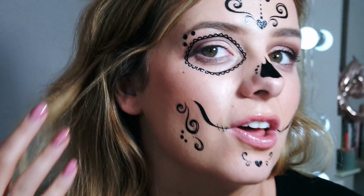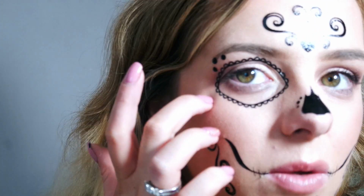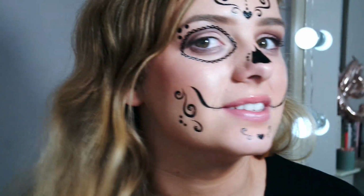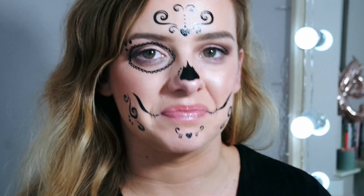Okay guys, the eyelashes came off. They were not working, obviously, but look, it worked. I cannot believe it. There's a little bit of something by there, but £1.50. It's £1.50 and it's this good. Like, I'm loving it. Let's do the other eye.